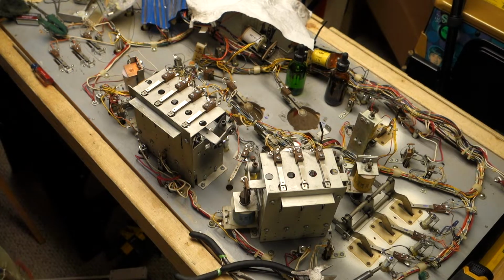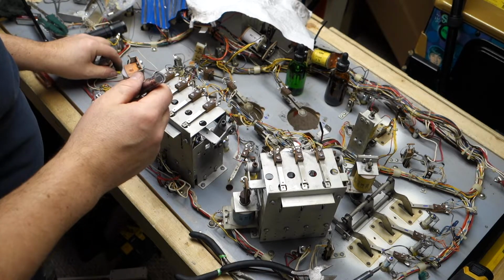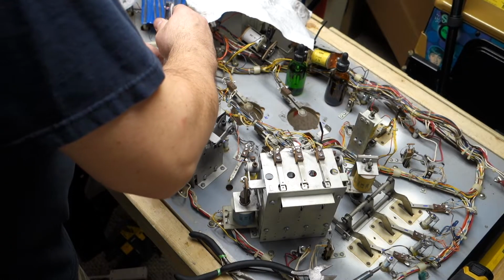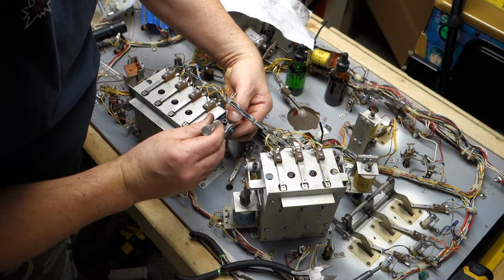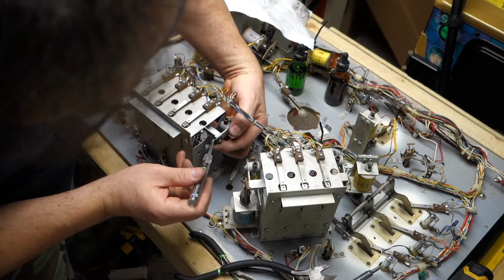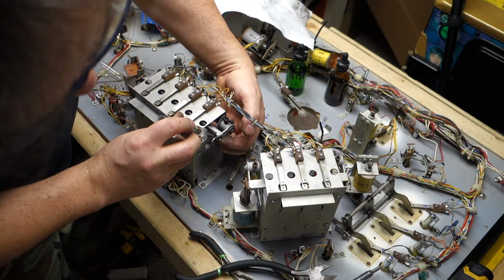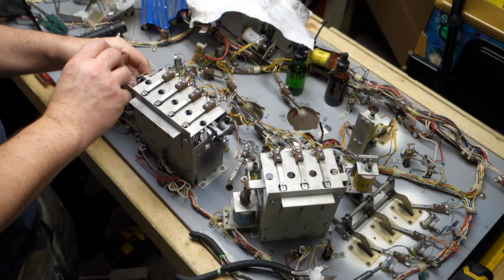I could put a little bit of super lube on there just for a future precaution. Right there. Right there. Right there. Right there. Right there. And right there. And right there.